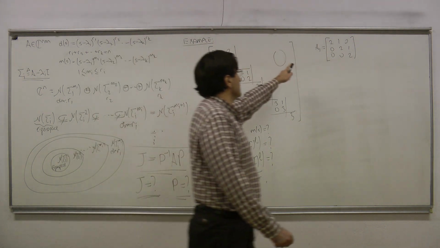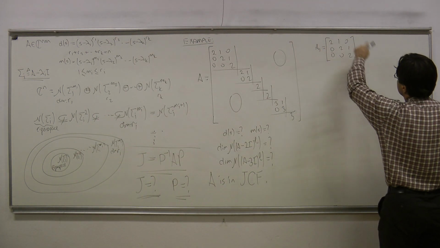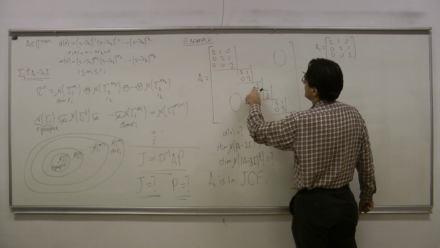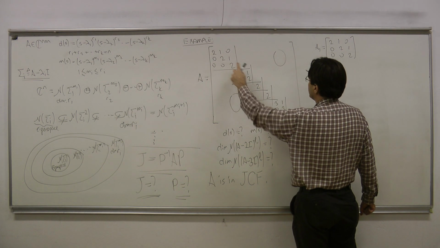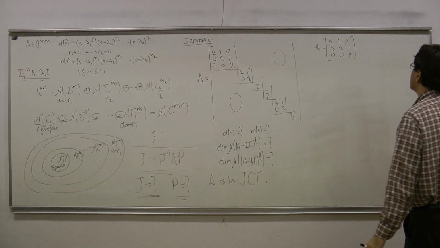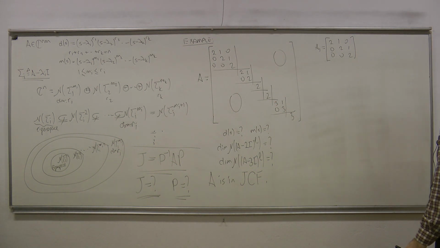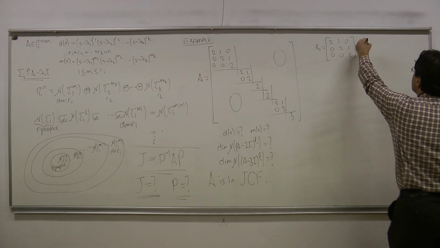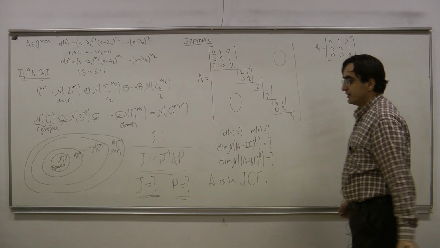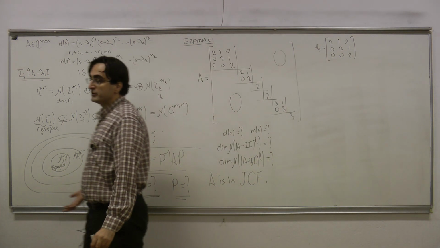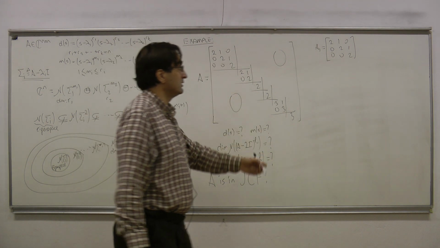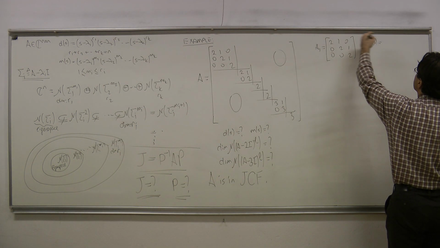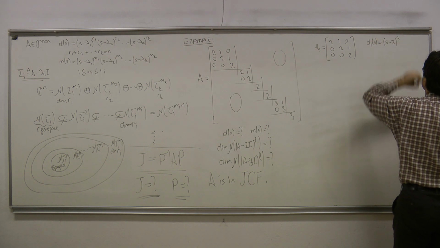So I have a single A1 matrix, this is a Jordan block. Each one of these blocks are Jordan blocks: 1 by 1 Jordan block, 2 by 2, 3 by 3, 2 by 2, and 1 by 1 Jordan block. Now, what is the characteristic polynomial of this single Jordan block? This is an upper triangular matrix, therefore all of the eigenvalues are on the main diagonal. So the D1 of S, the characteristic polynomial, is going to be S minus 2 cube.